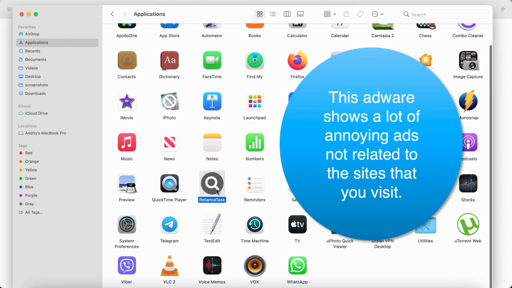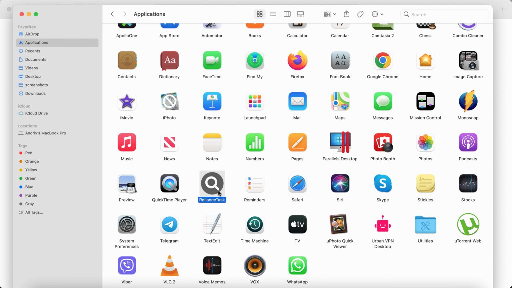The problem with this RelianceTask application is that very often it is spread through integration with some free applications, so people often download and install it absolutely unintentionally. Often this adware is spread through fake software or browser update alerts.